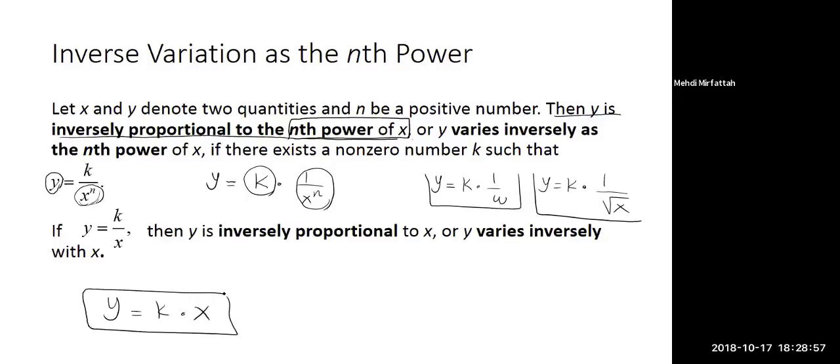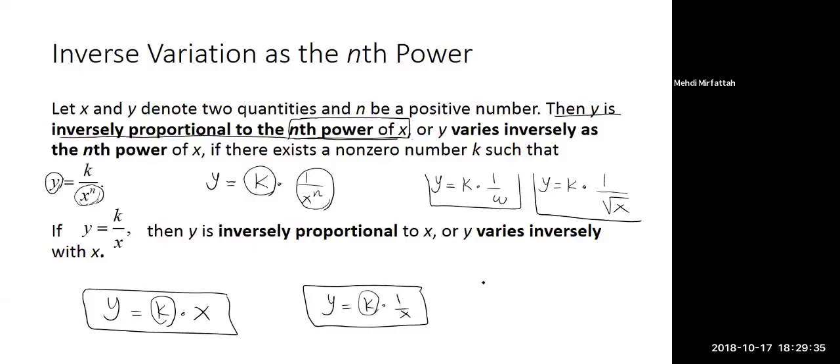This is directly, not inversely. When I say y varies inversely proportion to x, you would write y is equal to some factor k times 1 over x. If you get up to this point, the rest would be pretty simple. So once again, if I say some variable like y varies directly with x, you would write y is equal to some factor k times x. If I say y varies inversely with respect to another variable, you would write y is equal to some factor k times 1 over x.